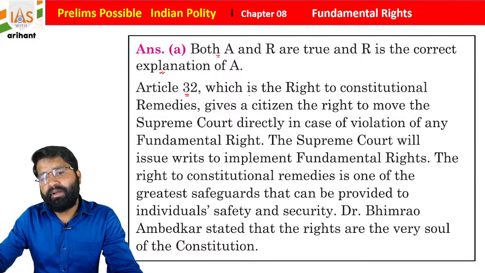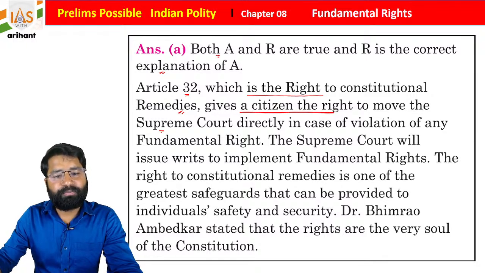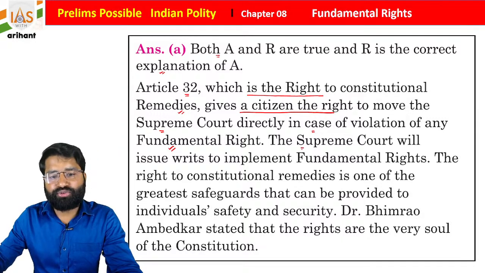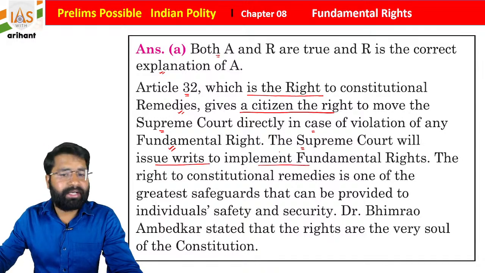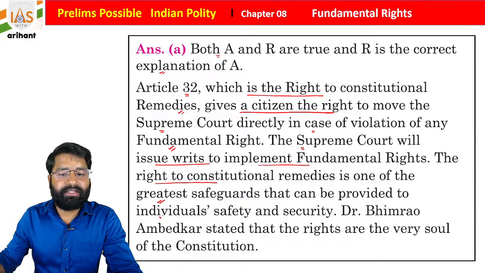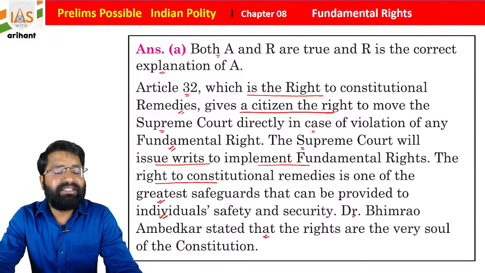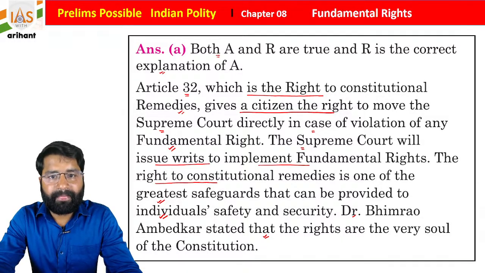Article 32, which is the right to constitutional remedies, gives a citizen the right to move the Supreme Court directly in case of violation of any fundamental right. So the Supreme Court will issue writs to implement fundamental rights. The right to constitutional remedies is one of the greatest safeguards that can be provided for the individual's safety and security. That's why Dr. B.R. Ambedkar stated that this right is the very soul of the Constitution. I hope you all are getting it.